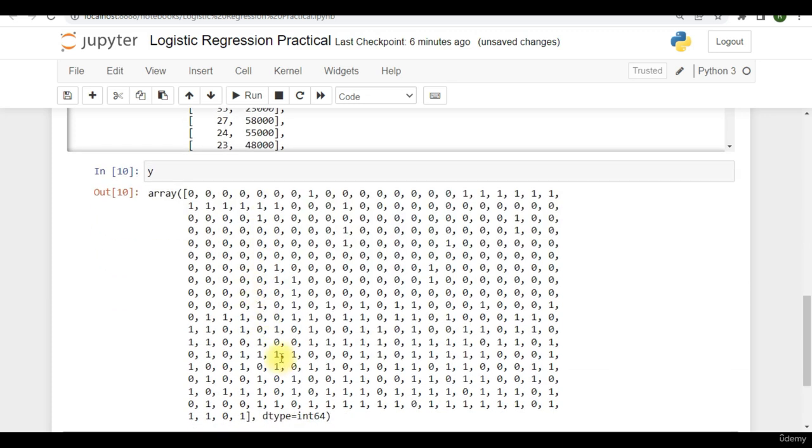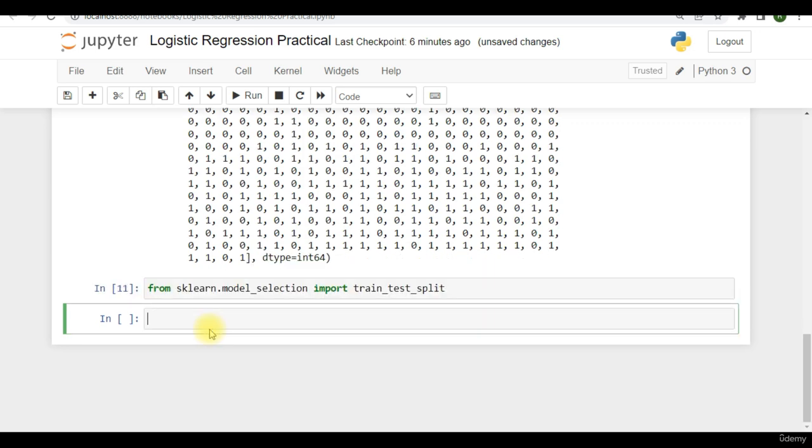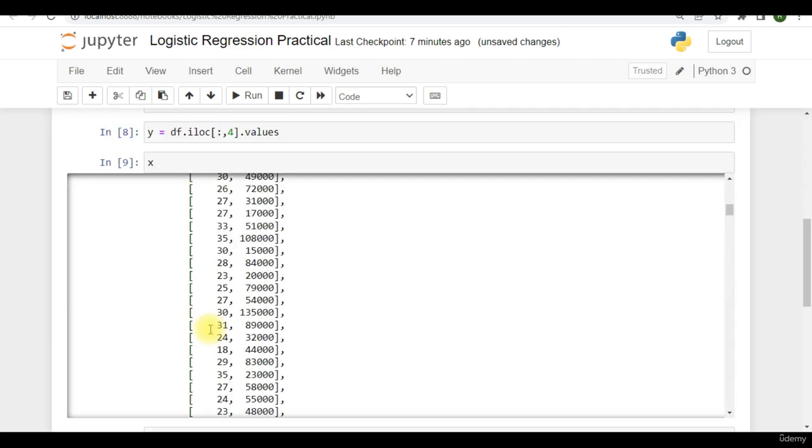Now let's train and test. Let's split the dataset into train and test. So from sklearn.model_selection import train_test_split. Now I'll make x_train, then I have x_test, then y_train, and y_test, and this is equal to train_test_split of our x and y that we already made.